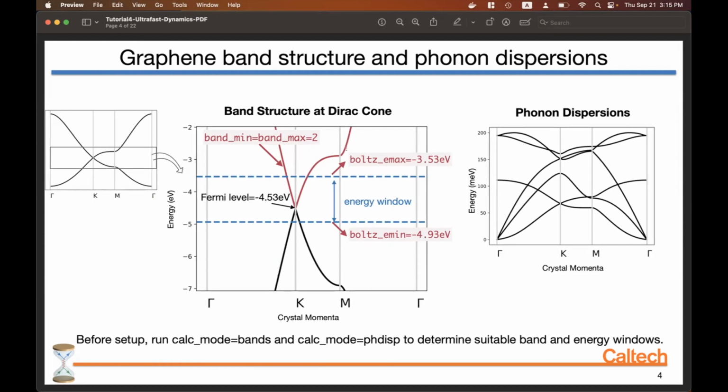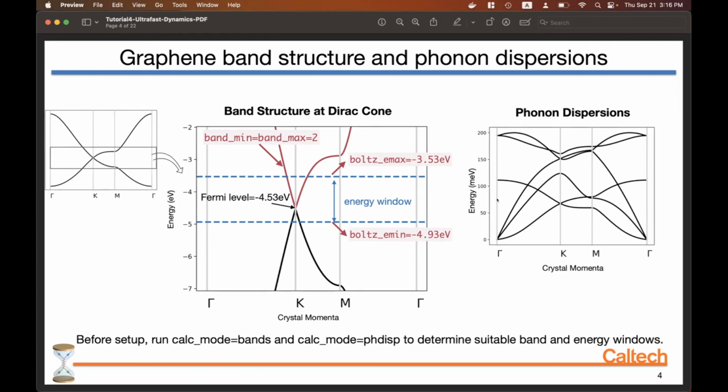And then for the energy window, as long as we safely choose the minimum to include the Fermi level, and then some maximum of our choice to include all the carrier populations, as long as it converges, then it will be okay. We should choose this energy window as small as possible to save computational time because we want fewer grid points. But then it should be as large as possible to include most of the electron populations so that the results will converge.